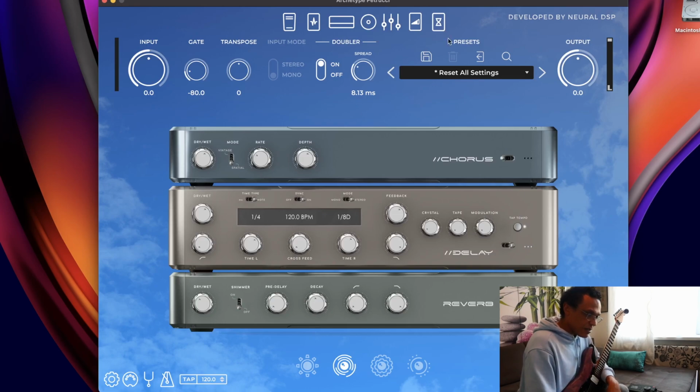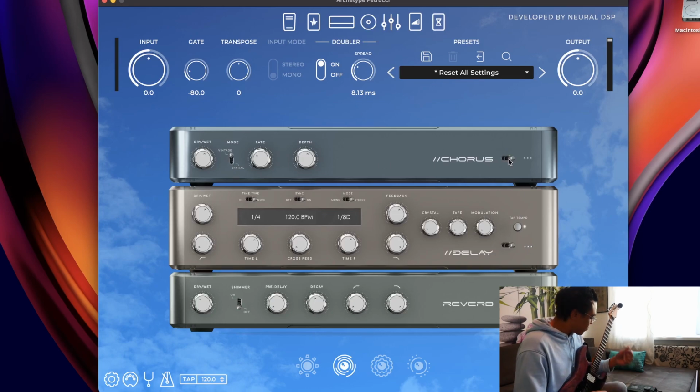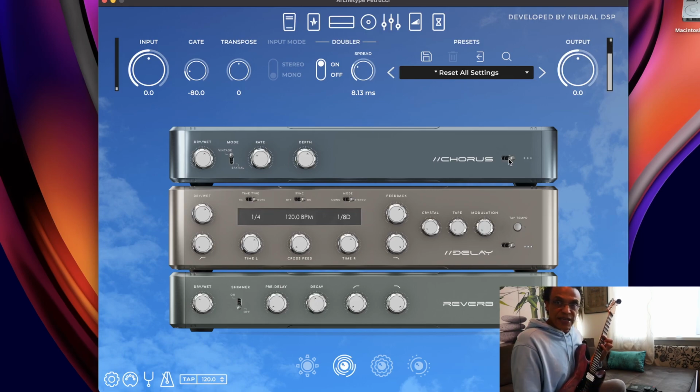I think here the chorus and the effects is nicer. It's also vintage. Let's have a look what this one does. Yeah, that's actually more how a tri-chorus sounds.